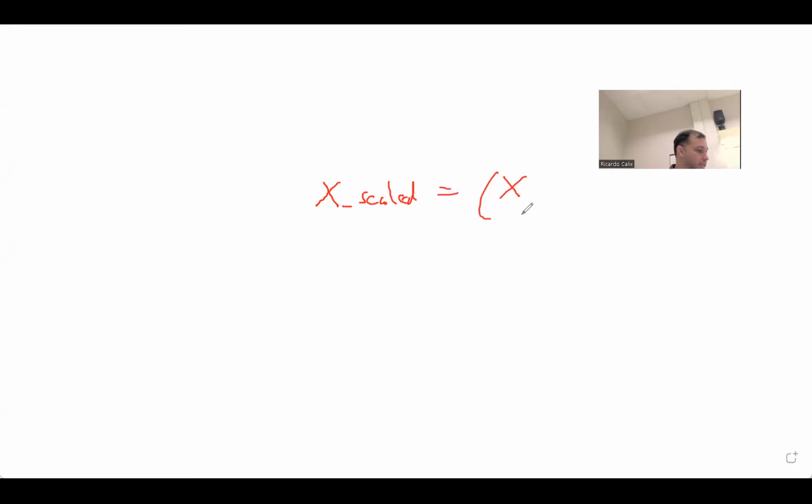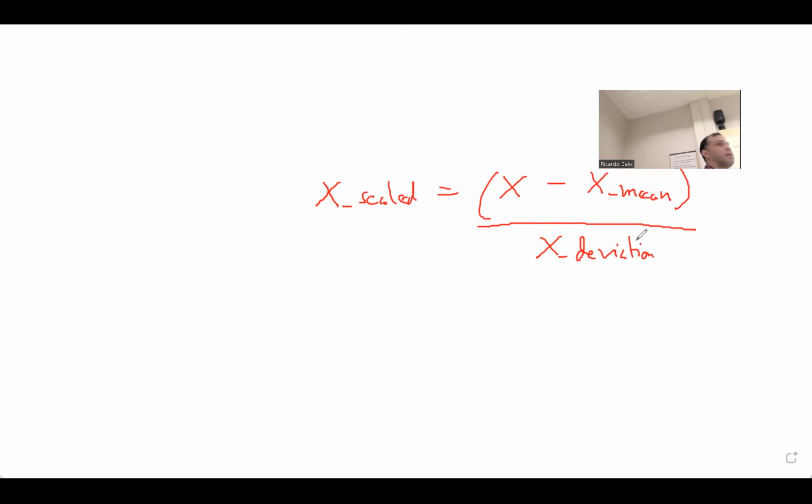And it's going to be basically, if we are going to perform this calculation, just want to make sure I do this right, it's going to be minus the mean of X. So let's say X mean. So the mean is the average. Okay. And then that's going to be divided by the standard deviation. So let's call it X deviations. And that's it. So that's what we need to do.